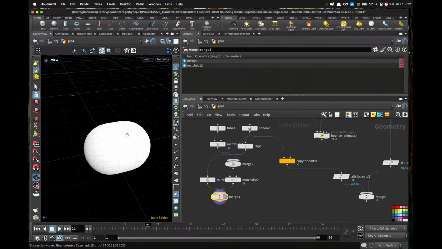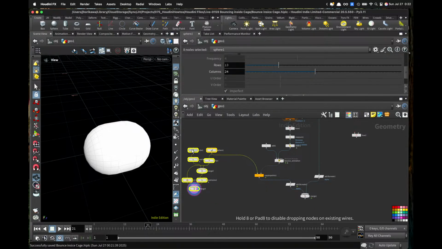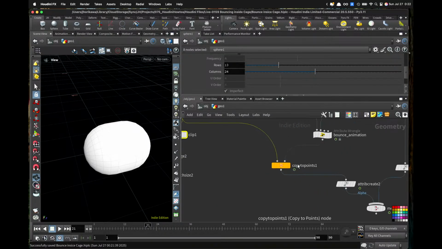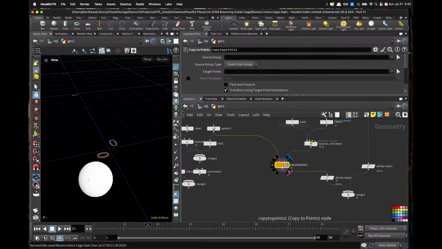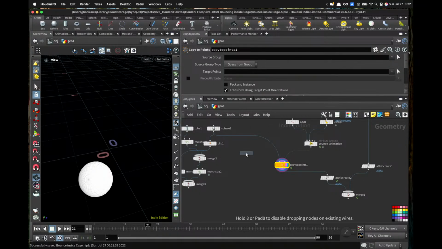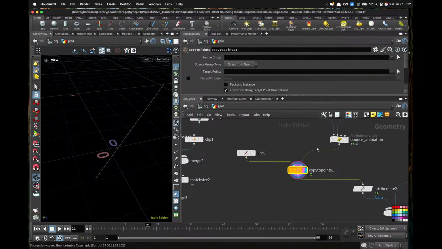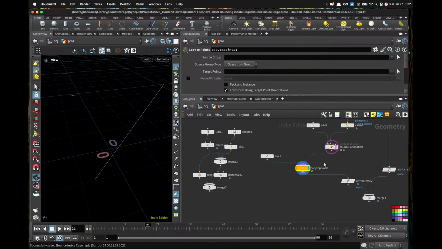I guess, because just copying this might not be a good idea. So instead of copying this to the point positions, I'm going to do a two-way copying. First, I'm going to copy the line to this positions.